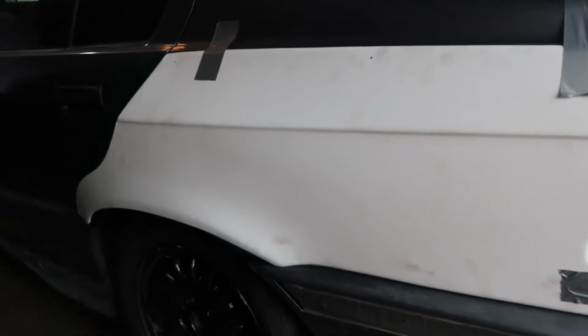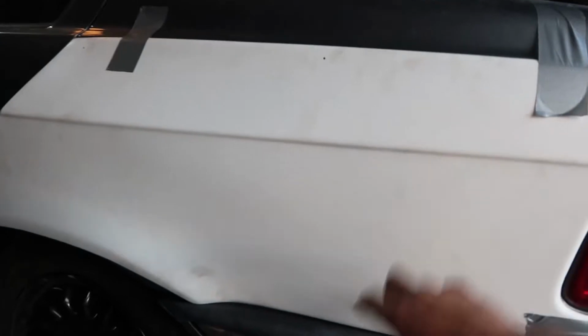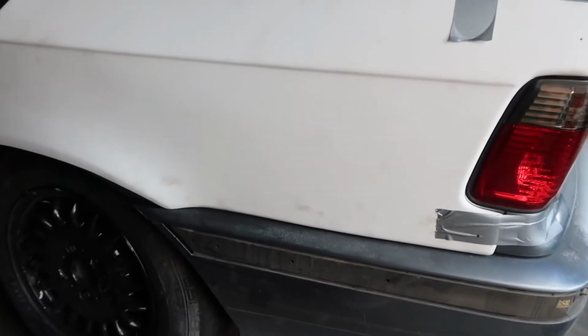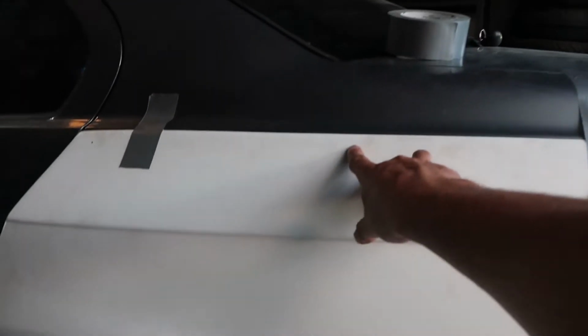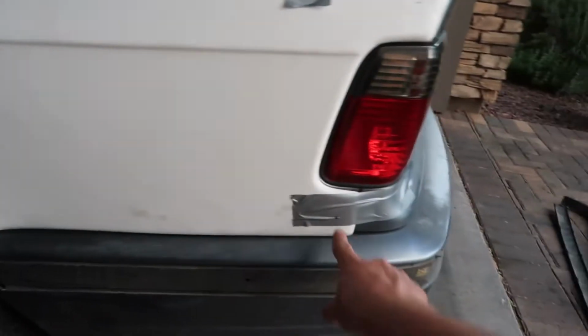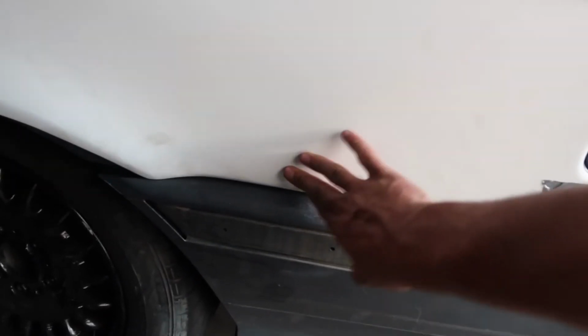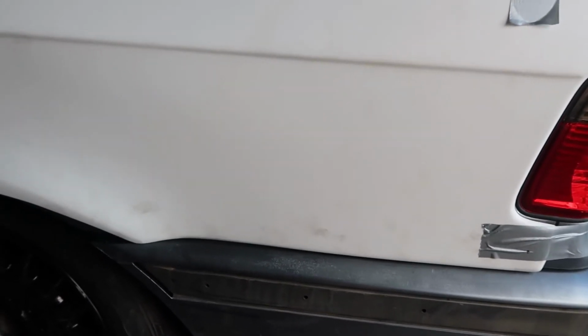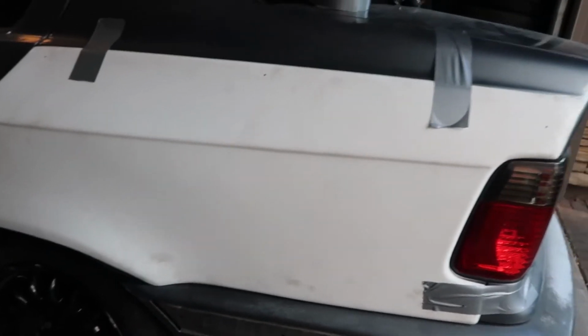All right, so I think I did 8 pieces of hardware on the front just because it had a little bit more curvature to it, but this one holds on really well because it has the clip. So I think all I'm going to do is one in the corner, one in the corner, one in the corner, one in the middle to hold the flex down, one in the corner here. I may possibly put one here, but this clip is right here, so it's not moving at all. So we'll see, we can always add more. I'd rather drill fewer holes than too many, but let's just drill.